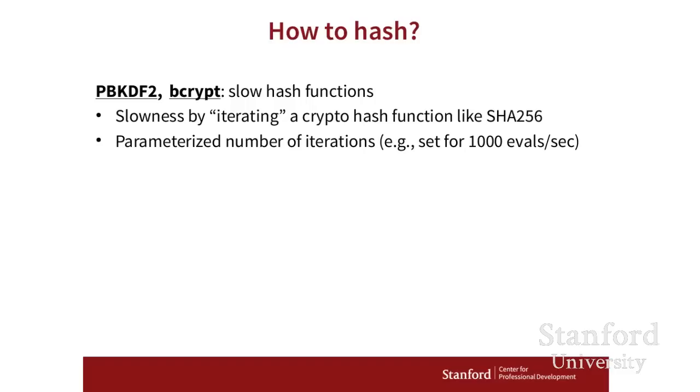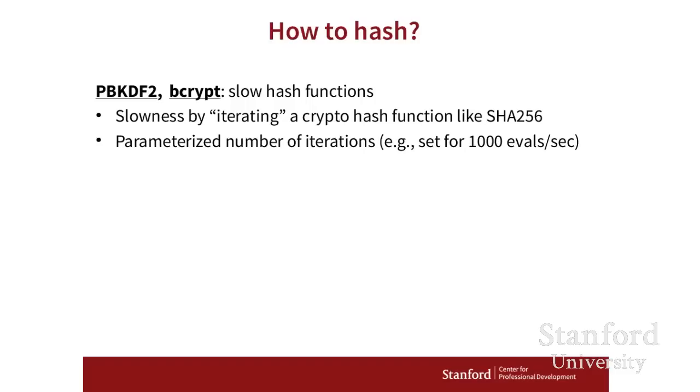And so what that ensures is that when the CPU is evaluating the hash function, it takes quite a while to evaluate it. So now, when the attacker wants to try billions of words in a dictionary, it's going to take the attacker quite a bit of time to try all billion words, or however many words he's trying to evaluate, until he's able to get the user's password.